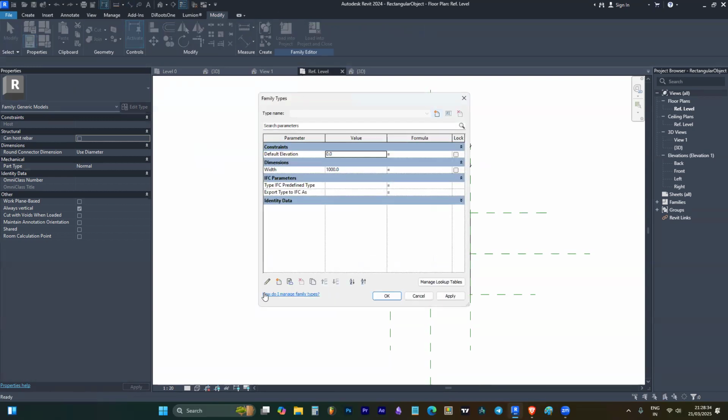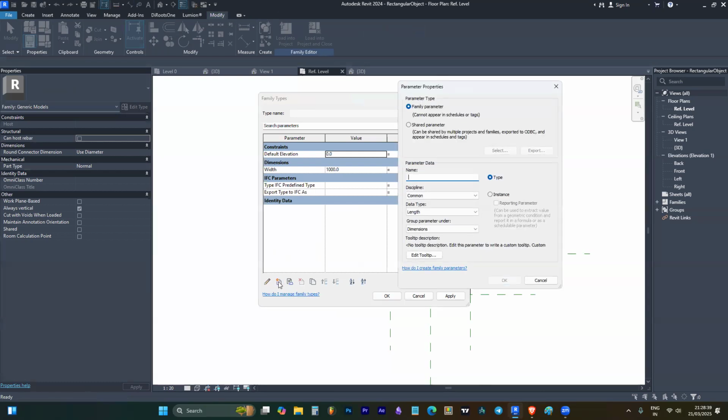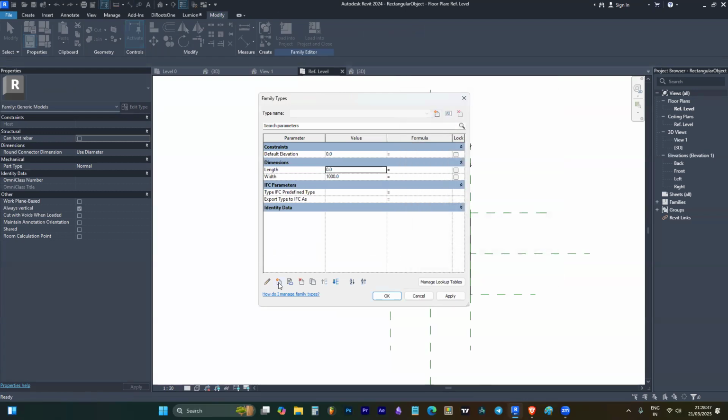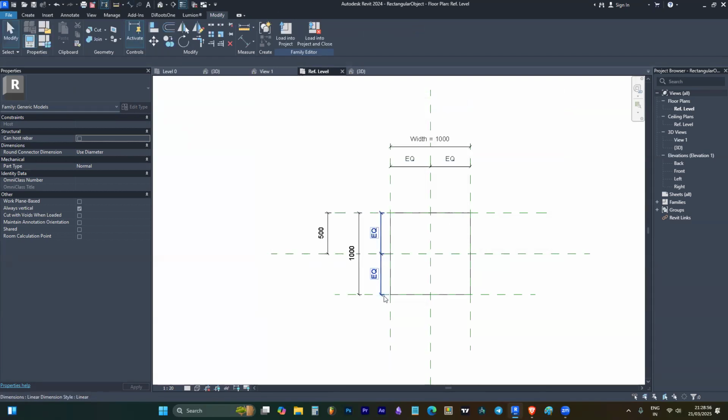I'm going to family type. Here I am pressing a new parameter. Here I have to mention the name as length and press OK. And the length value I'm mentioning as around 1500. And I press OK.